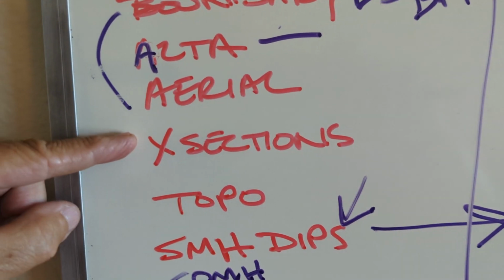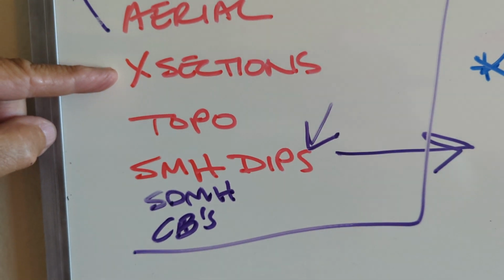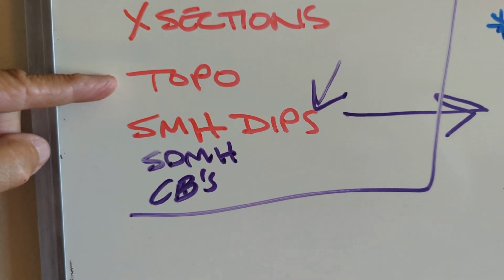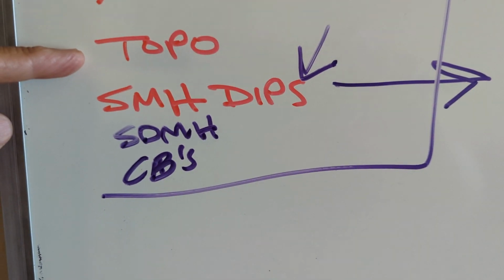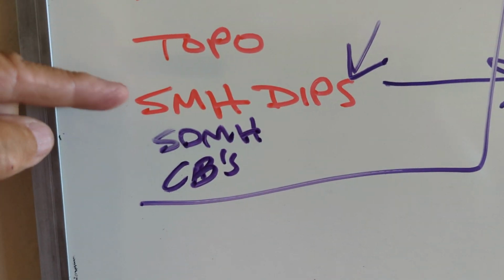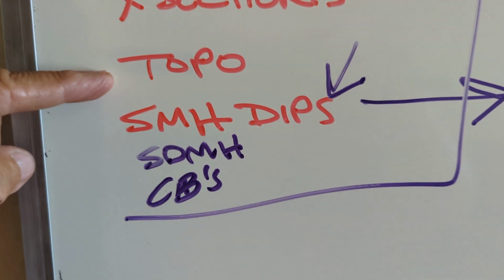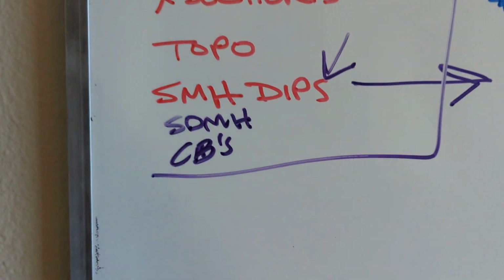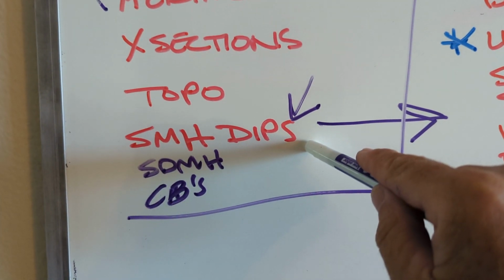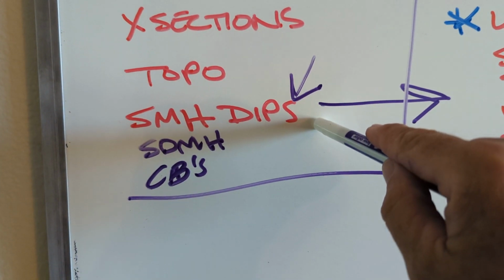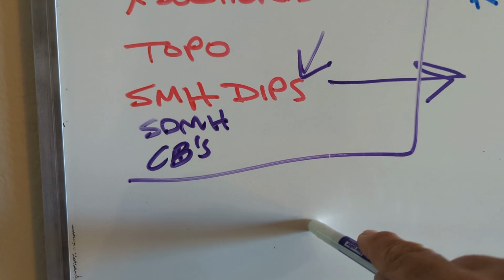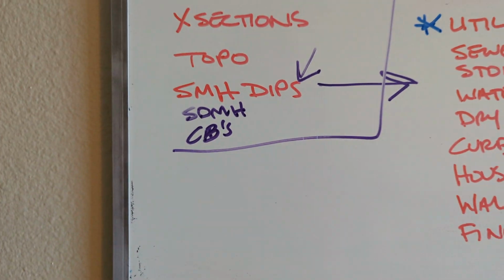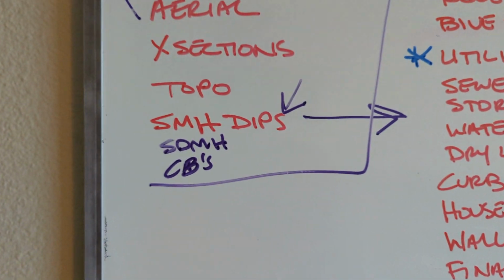Cross sections, know that these are for the engineer so that they know what they're tying into. Topo, again, if there's an addition being put on, they need to know what's around. So if something needs to be moved, or dirt needs to be added or taken away, it's just a miscellaneous topo for whatever design needs to happen. This is kind of self-explanatory. You get a dip, usually shoot the top of the manhole, so you have an elevation and a horizontal location. You get a dip, so you have an invert grade or elevation, and then you can tell the rate of grade. Catch basin, I know not everyone dips catch basins.